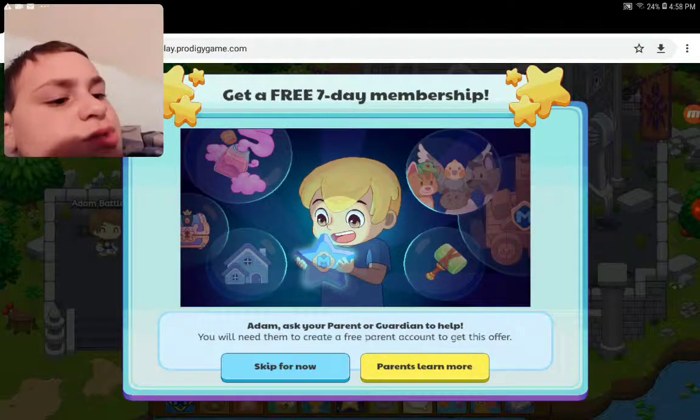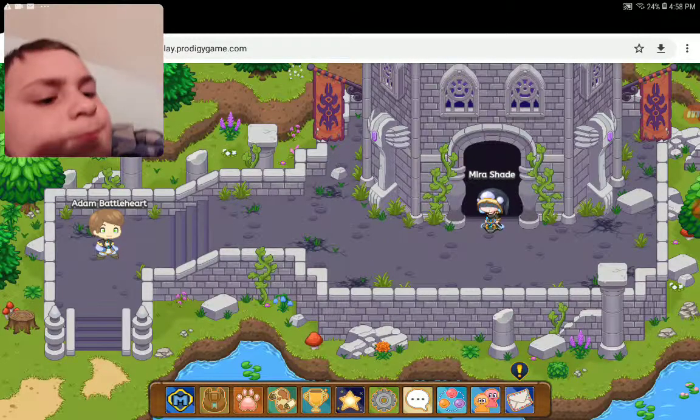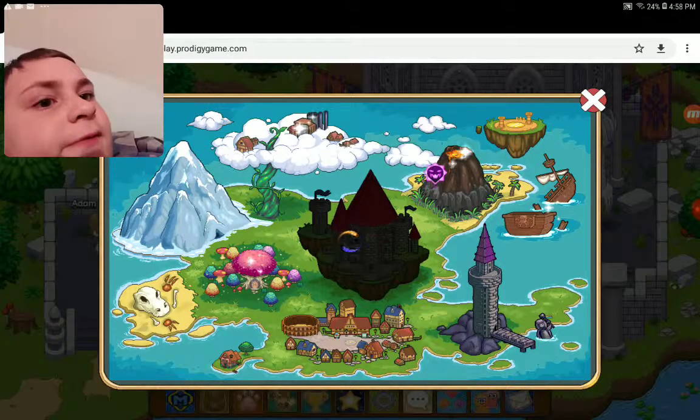You need them to create a free parent account for this offer. I'm really having fun on that.